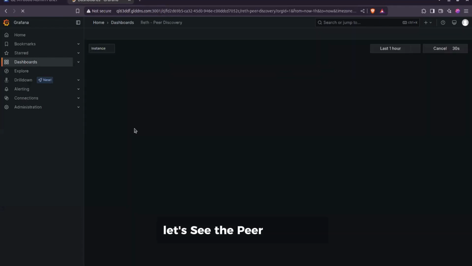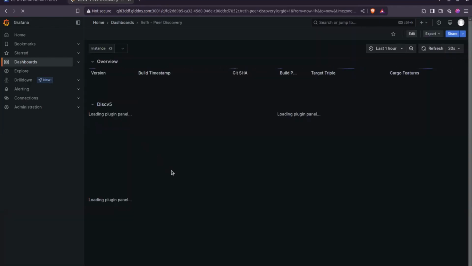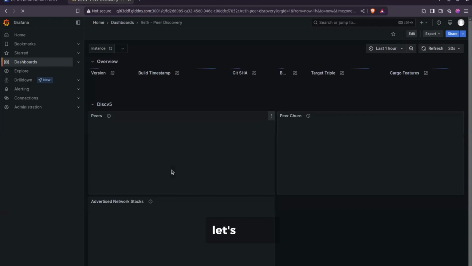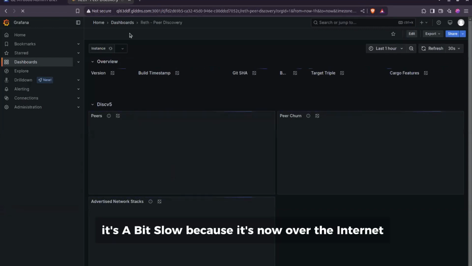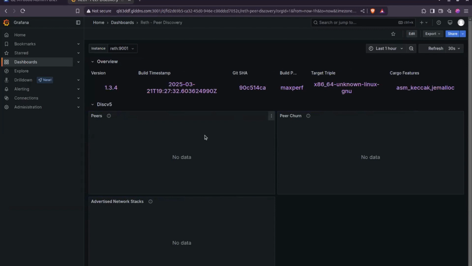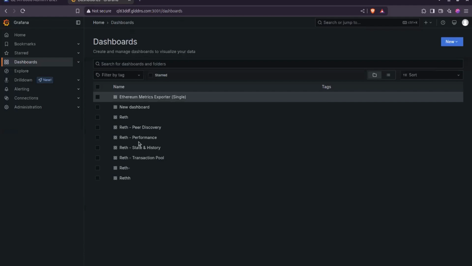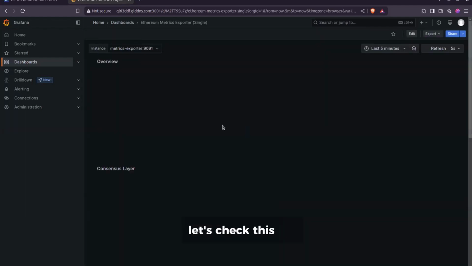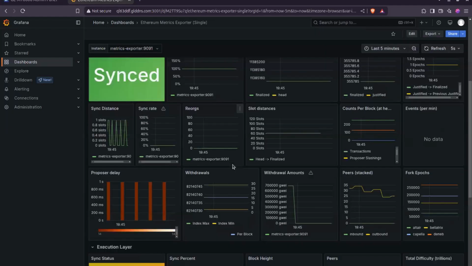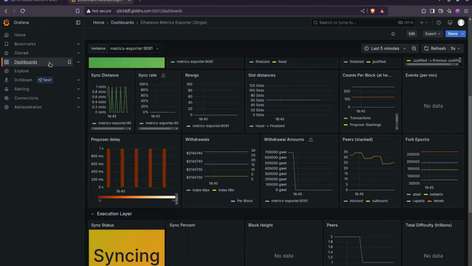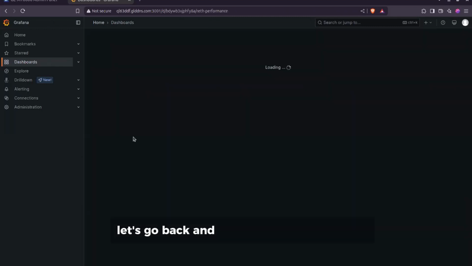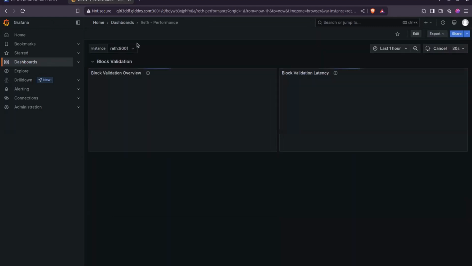Let's see the peer discovery. It's a bit slow because it's now over the internet. So is this where we're meant to be? Let's check this. Yes, so you can see this here. Let's go back and check the Reth performance.